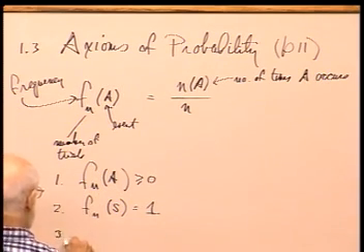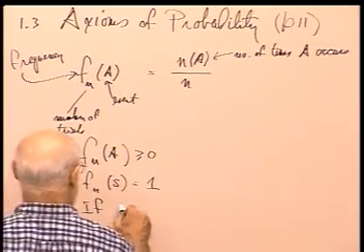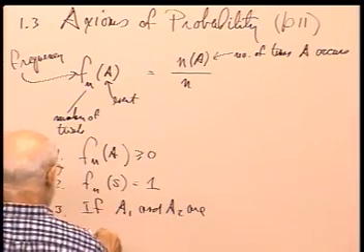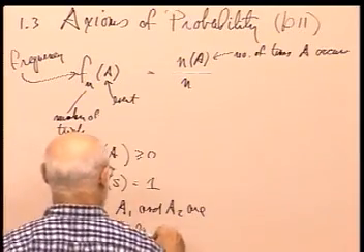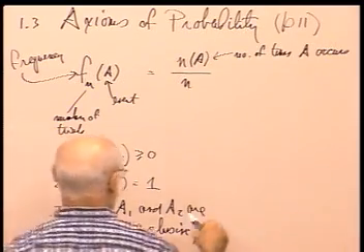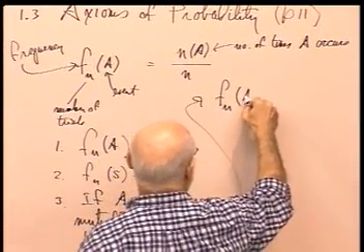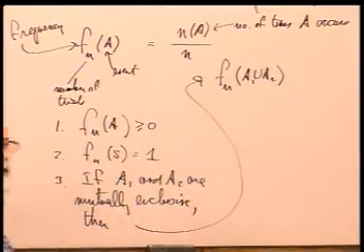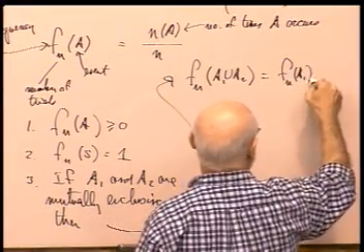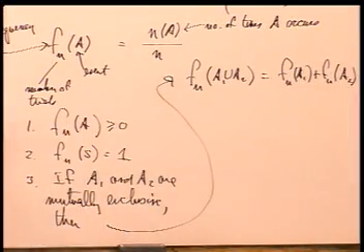And the third thing is basically the critical one, and that says that if A1 and A2 are mutually exclusive, then the frequency, let me write this over here, although I'm going to have to erase things, the frequency with which I get either A1 or A2, in other words, the frequency of the union, is equal to the sum of the frequencies. Okay, so let me prove that or argue that for frequencies.